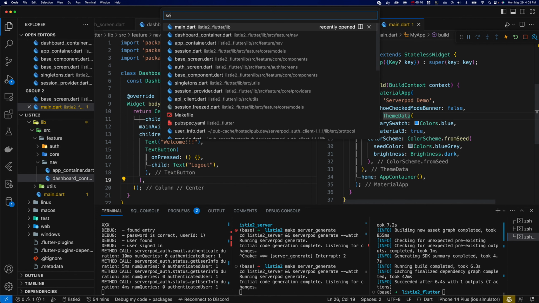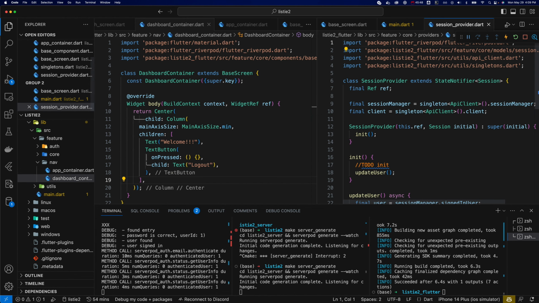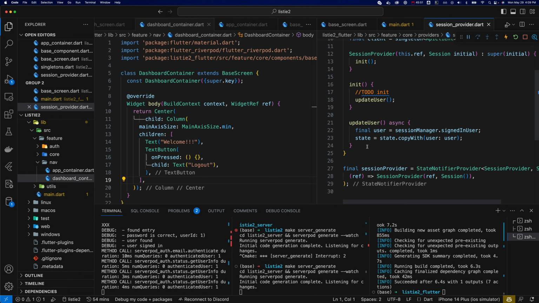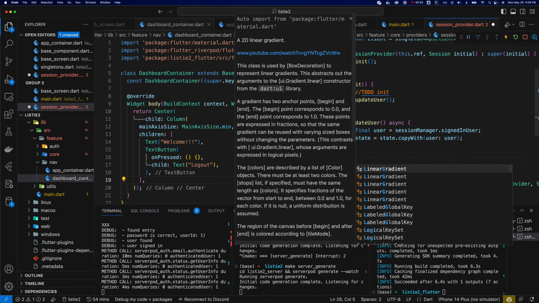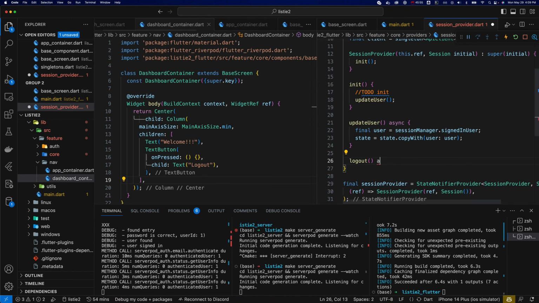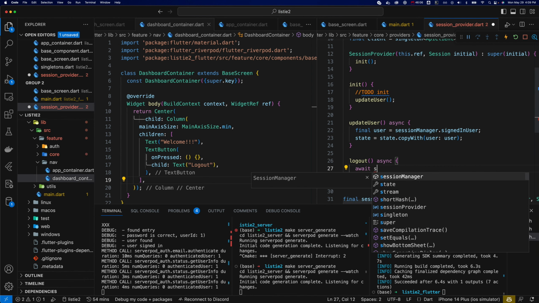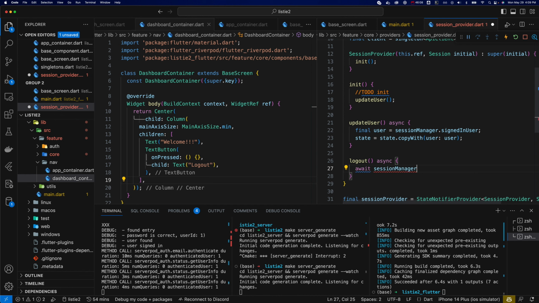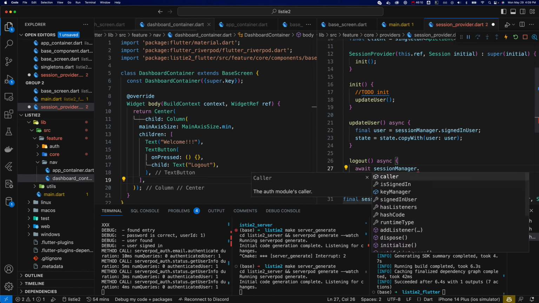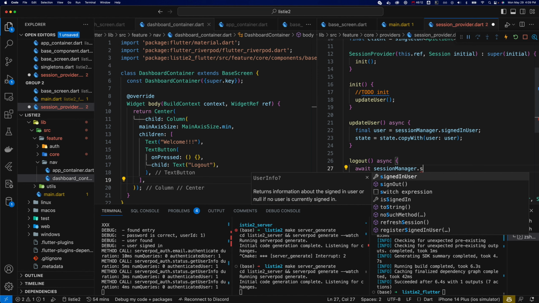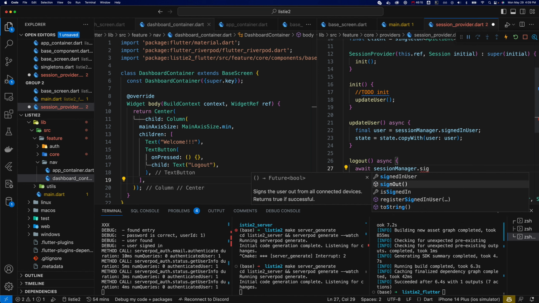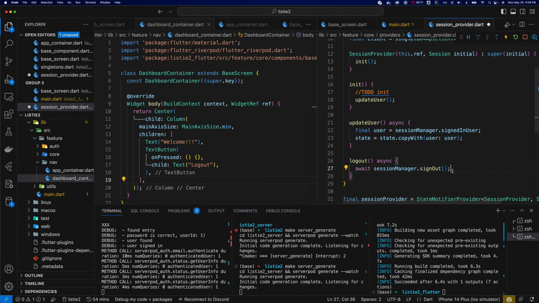Okay, let's go back to our session provider. And within here, we're going to make a new function called logout. We are just going to await our session manager, which is the Serverpod session manager, and run this function called sign out, and that will sign them out.